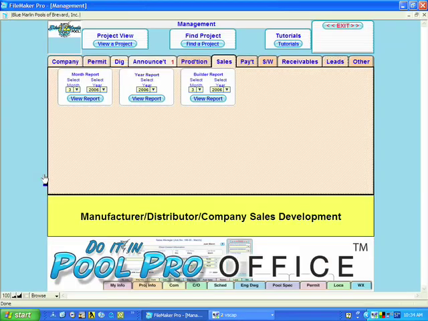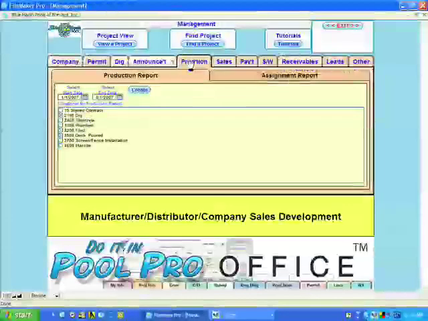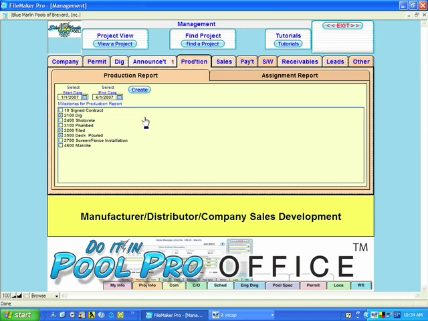We can also create production reports. Production reports are completed milestones in your project job board. And they could be any milestones you're interested in. This one has from signed contract, dig, shotcrete, plumb, tile, deck, screen, and MARSite. So it would give us an overview of how many completed milestones we completed for any given timeline. This is a big timeline, but you can create it for a week, a month. Typically, we do weekly production reports, and we generate for a week to determine how many milestones we completed that week.